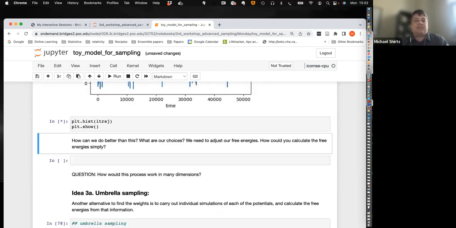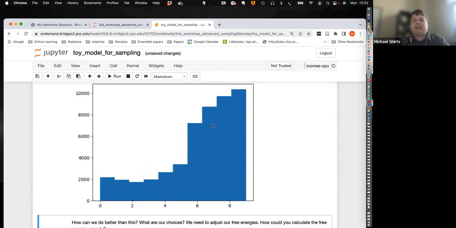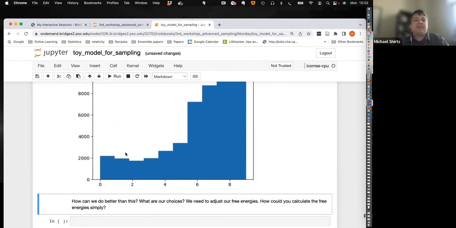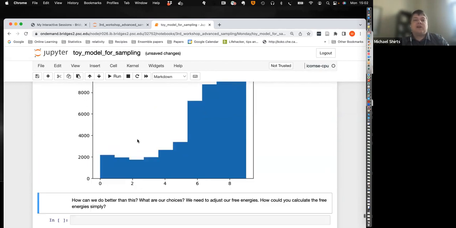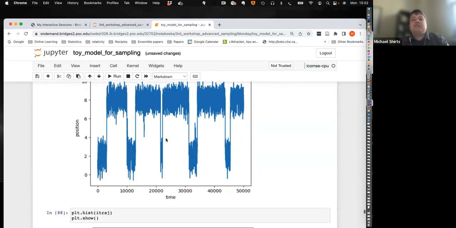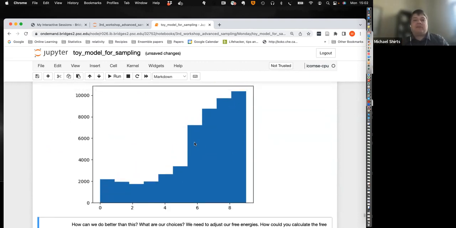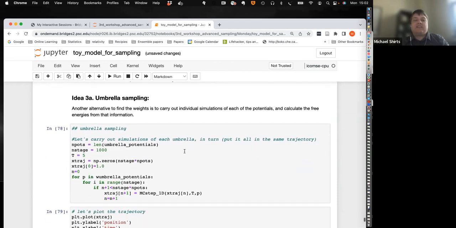And now if we look at the histograms, it's not perfect. The reason is that our umbrella samples, in state 0, actually only sampled one of the ends. They didn't sample both of the ends. And so the umbrella sampling was not perfect. But you could iteratively stick this into MBAR and go back and get the free energies to be more correct. But this is obviously much better than our initial guess.